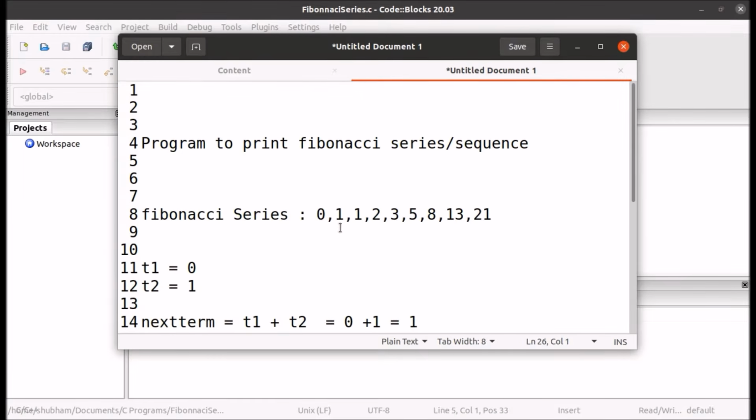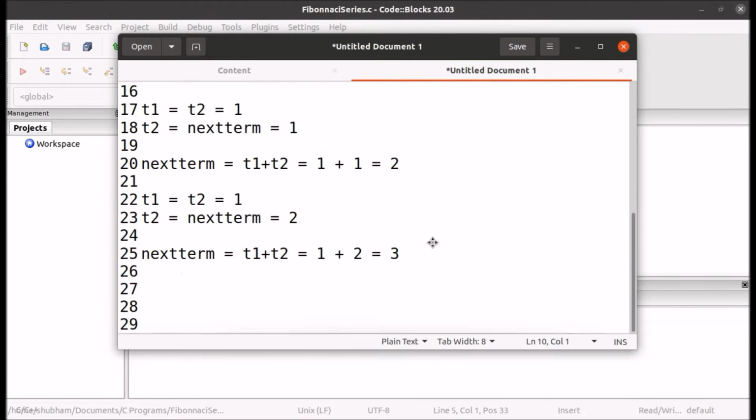So 0 and 1 are fixed, then we add them to get 1, then we add the previous number to get 2, then 3, then 3 plus 2 is 5, 5 plus 3 is 8, 8 plus 5 is 13, 13 plus 8 is 21. This is how we generate the Fibonacci series.